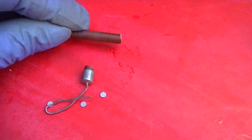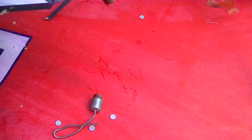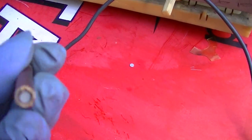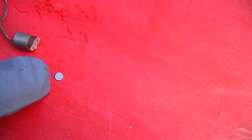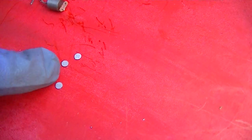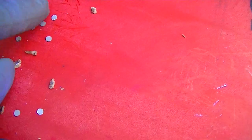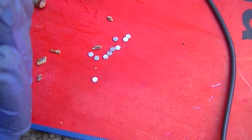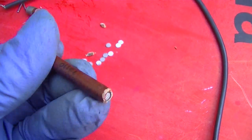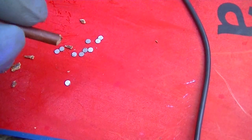Maybe. Well, they want to come out when the camera's not rolling. There are these little wafers. And yes, selenium is actually a supplement the human body needs. It's a metal. And well, you get the idea. It's these little selenium wafers just stacked up in there to create a higher breakdown voltage. And I think they all melted together, because usually when you cut these open, they just pour out.